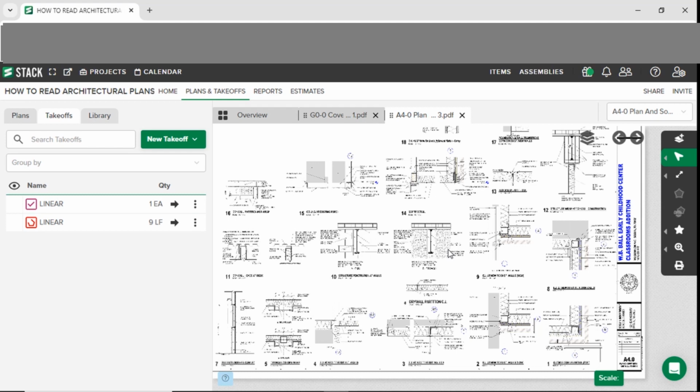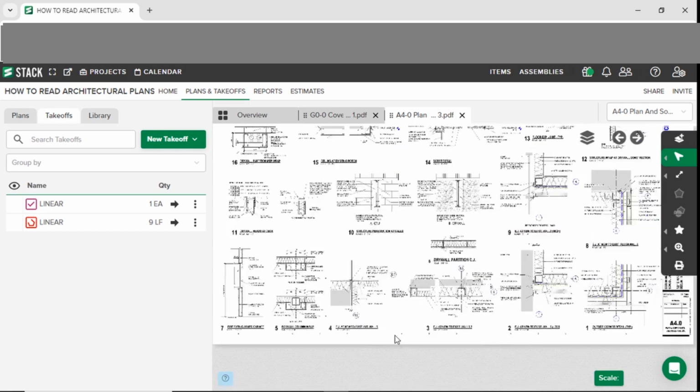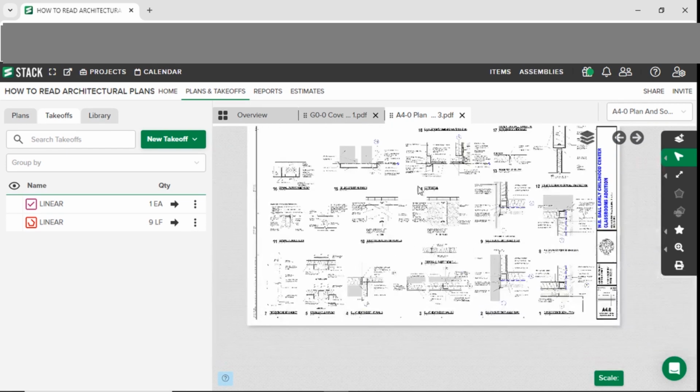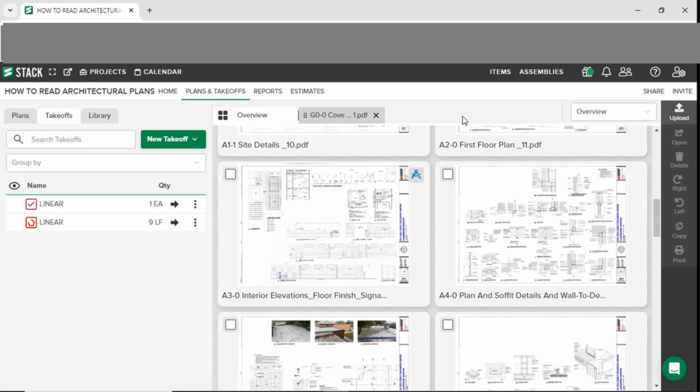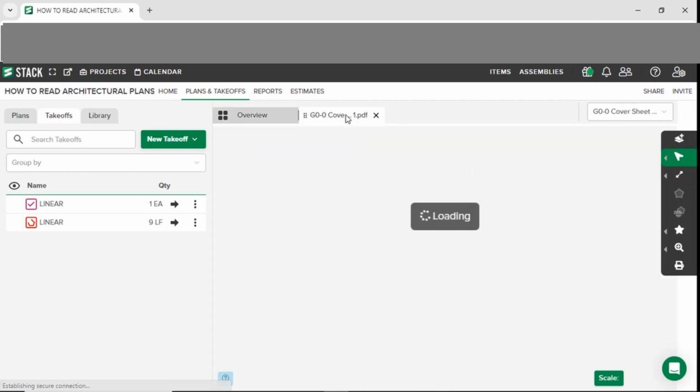Did they put the metal stud first? Did the installer try to put sheetrock instead of Hardie board, and things like that? So you'll be able to find those types of details in a detail sheet like that.